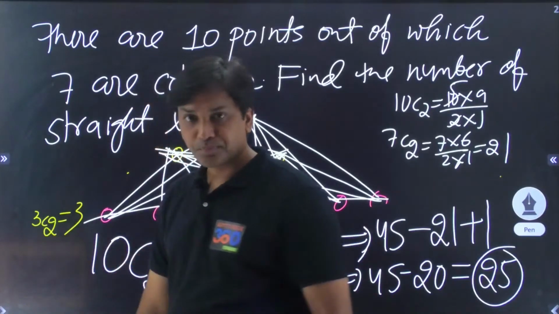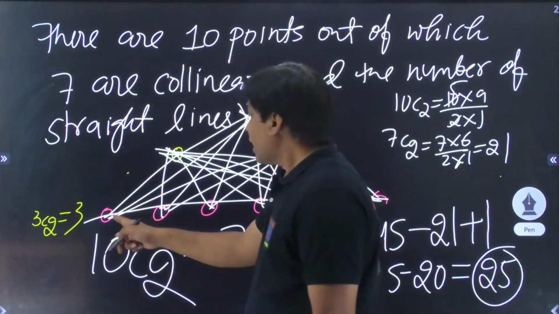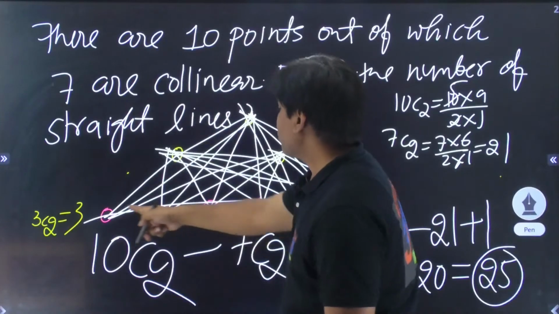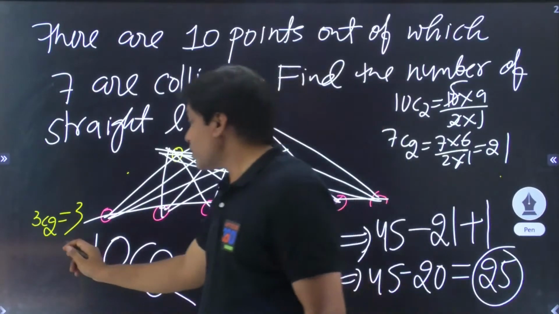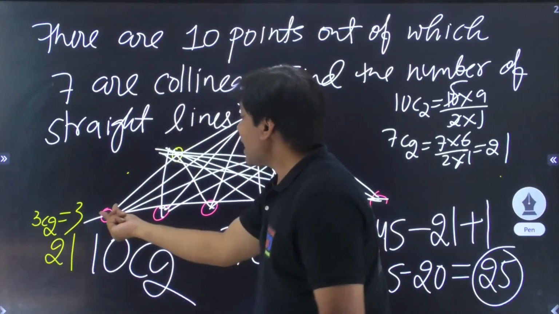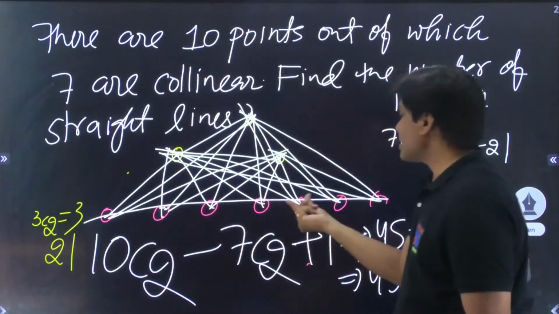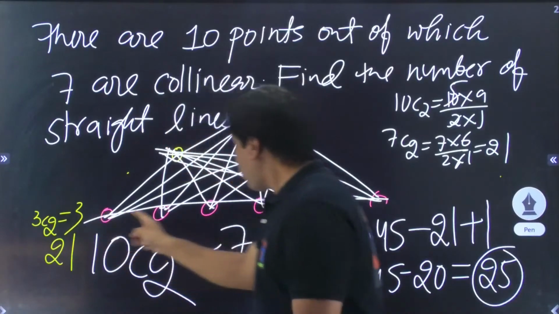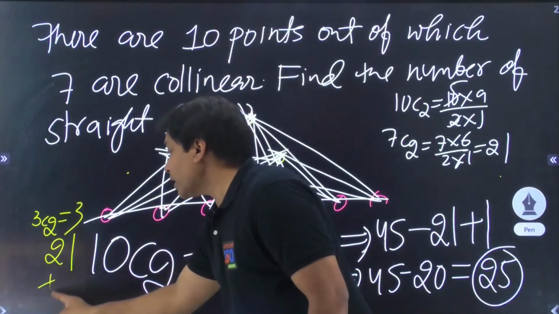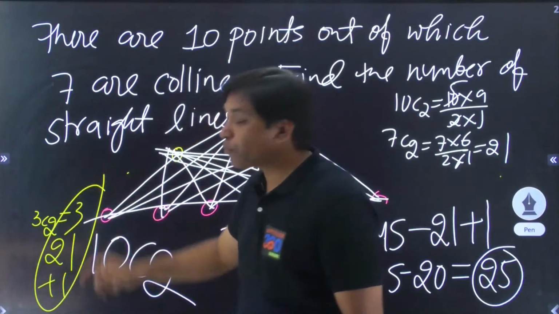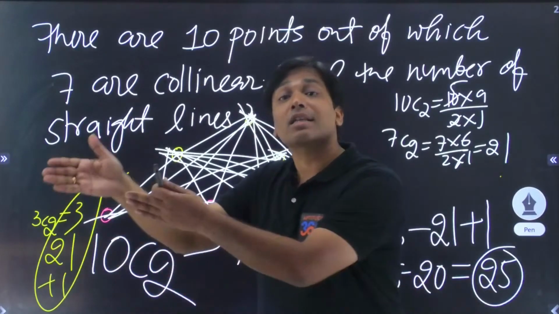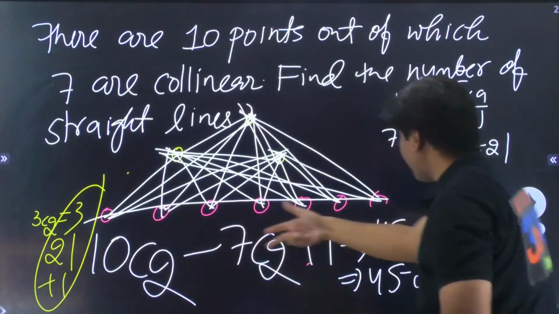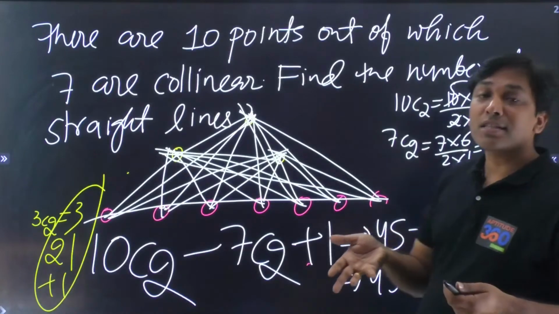3c2 is nothing but 3. Then from every point here 3 lines are formed, so 1 2 3 4 5, which would have been 21. From here also 3, from here also 3, so 7 into 3 is 21. And then 1 over here, this would have been 1. So if you had added all of these also, the answer would still be 25. Whereas if you simplify this in one line, still you are getting the answer as 25.